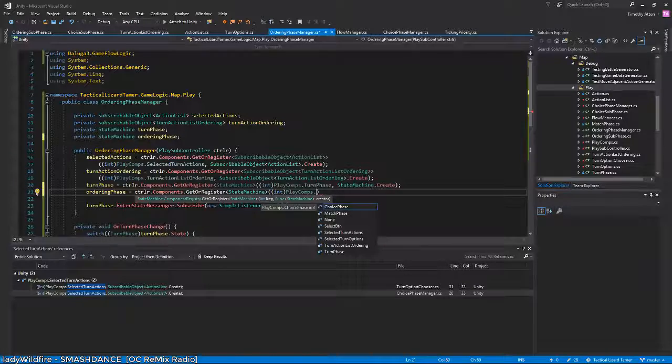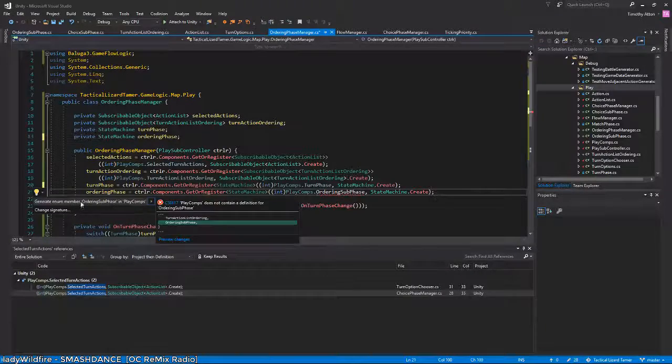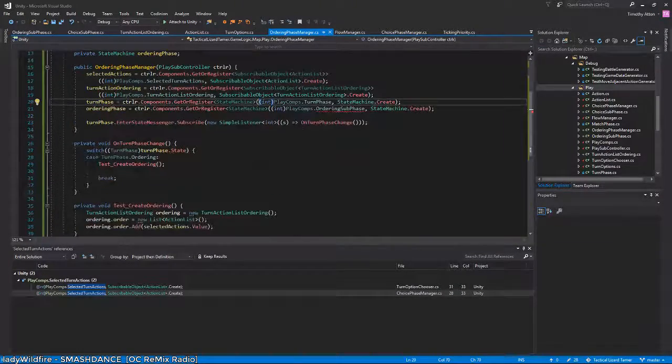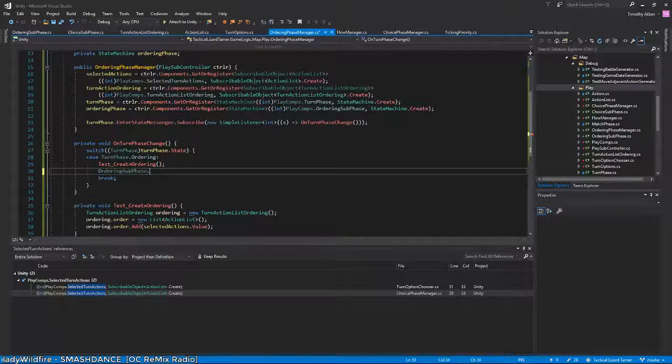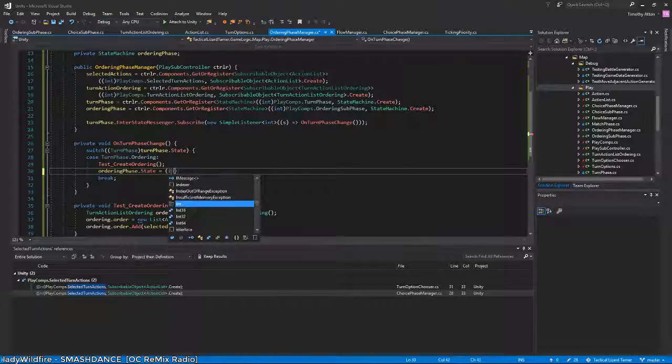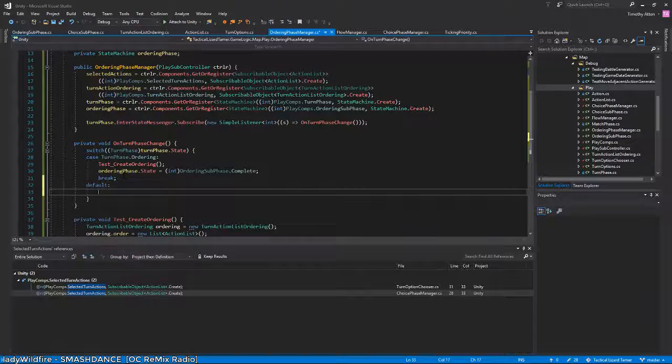Okay, so now we'll have ordering subphase. And then I just set that right here. And then I also need to set the ordering phase to none right here if it's anything else.